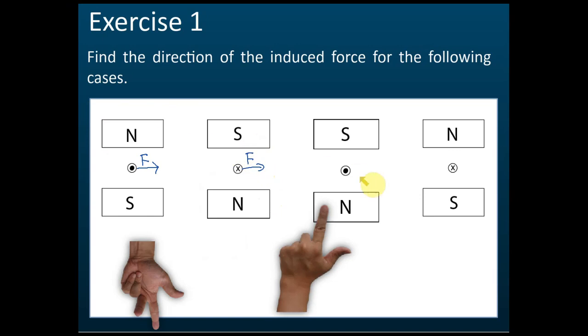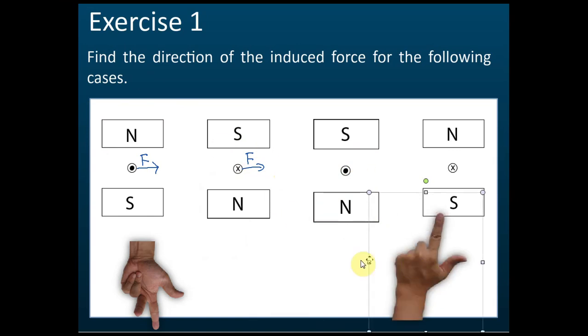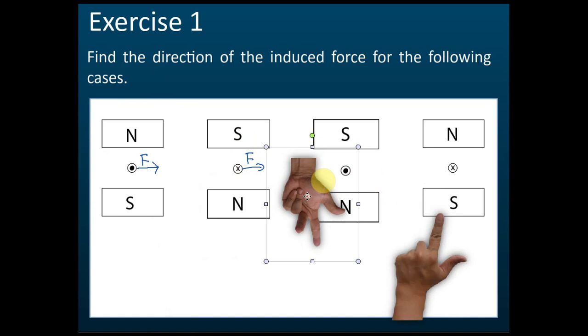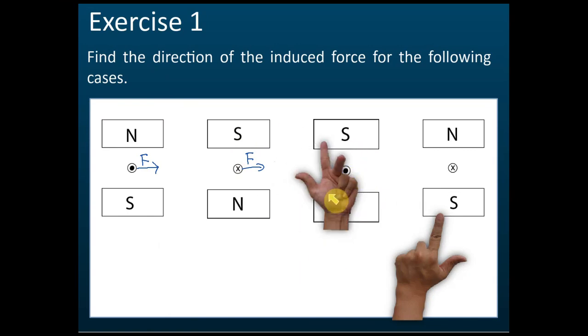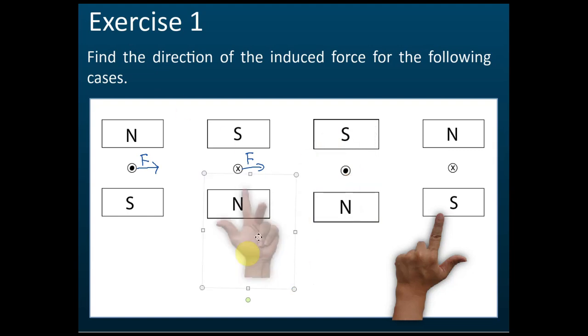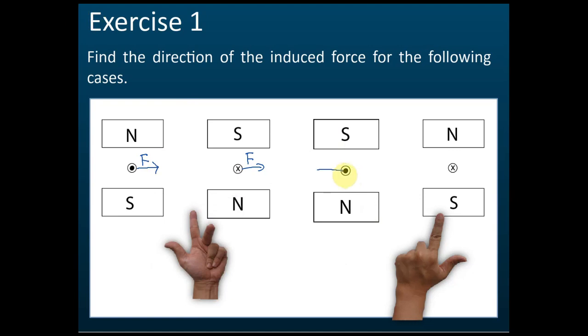Okay. And then for this one, again, the field goes up, but the current comes out from the monitor. So we use this one, but this one we have to rotate. The current comes out, the field goes up from north to south, then the force is to the left. So the force is to the left.